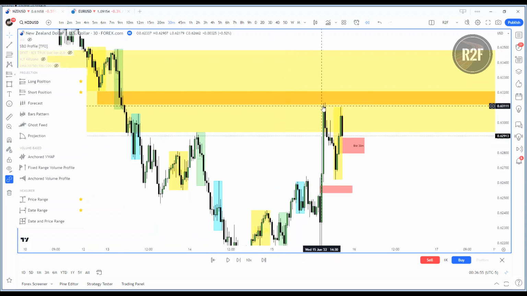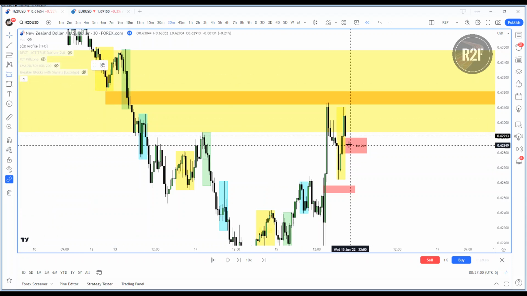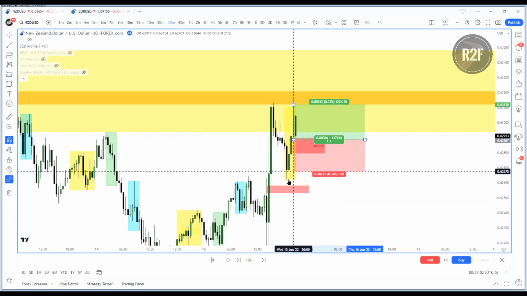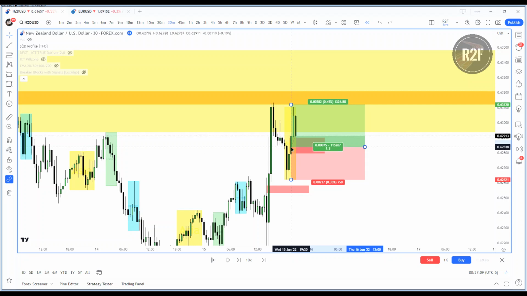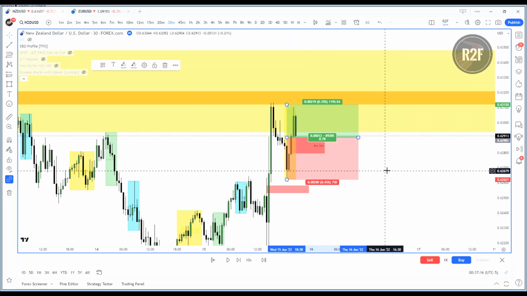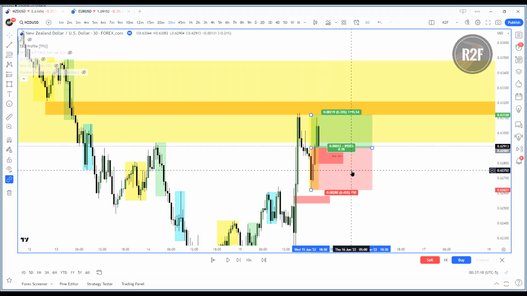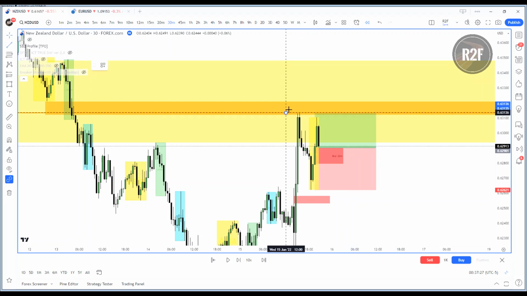Okay, where can we target? Let's target up here, up here. So put it long. You can either put it in the middle of the gap at the start, or you can wait for confirmation on a lower time frame. I like to put it at the start in case I get a small wick through it. Here the RR is not great. Partial one, I'm just going to put a horizontal line for partials.